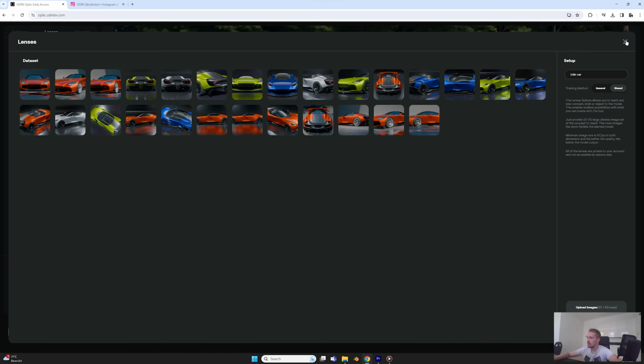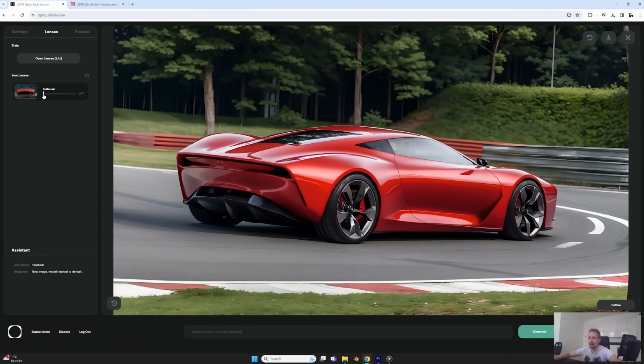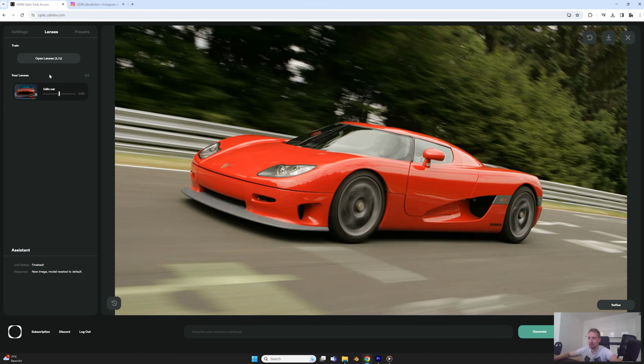So now it's ready. If I go back here, I have a lens called UDIN car, and you have a slider for how much you want it in the generation. Let's just use this one for now. I think this will be quite strong because it's biased, so I'll go 0.4. Let's go 2x already, and keep the model influence the same. We can reduce the shape controls so we can really see those features that the model wants to add.